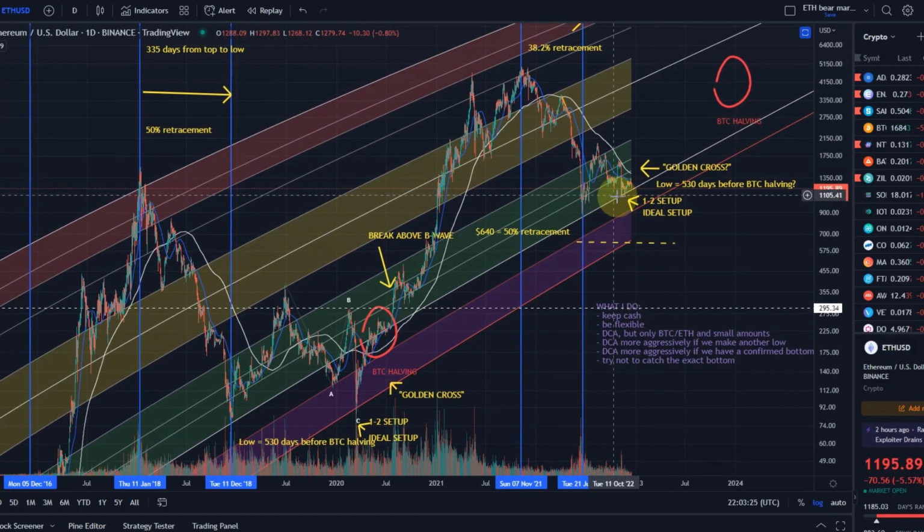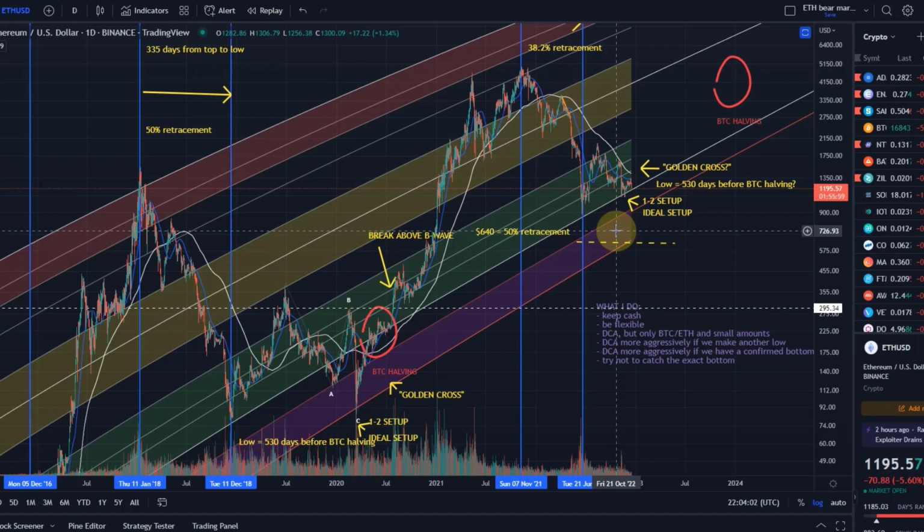Now here we have only currently dropped to the 38.2% Fib level. If we want to drop to the 50%, which obviously we did before, which we don't have to, but it's possible, then this would become very likely if we drop below the $1,000 level. And the perfect target would be 650, 640, 650. And as it happens, this is also the support here of the purple band. So dropping to that level would be nothing that Ethereum hasn't done before, and it becomes sort of primary expectation if we drop below $1,000. That's as simple as that.